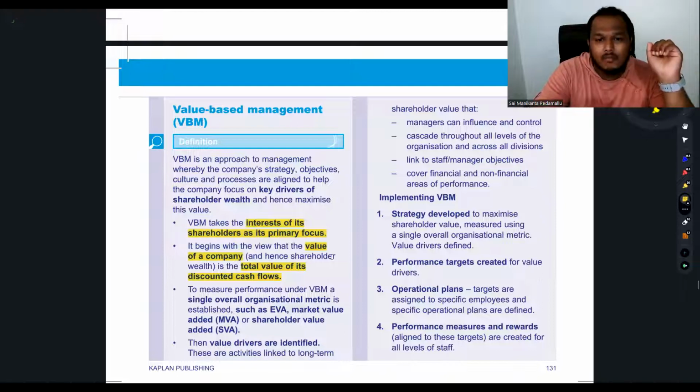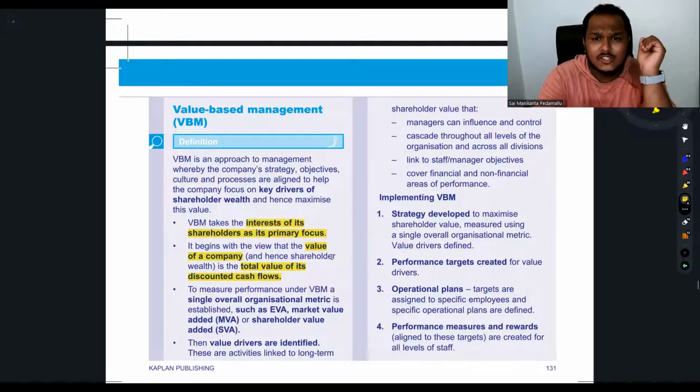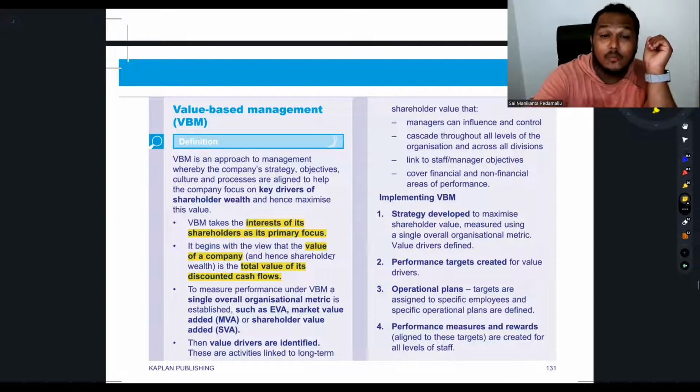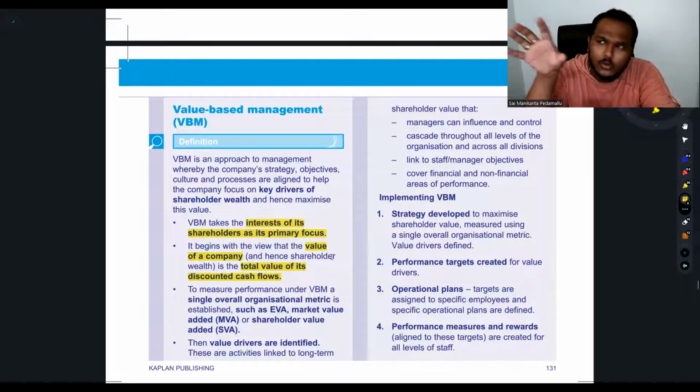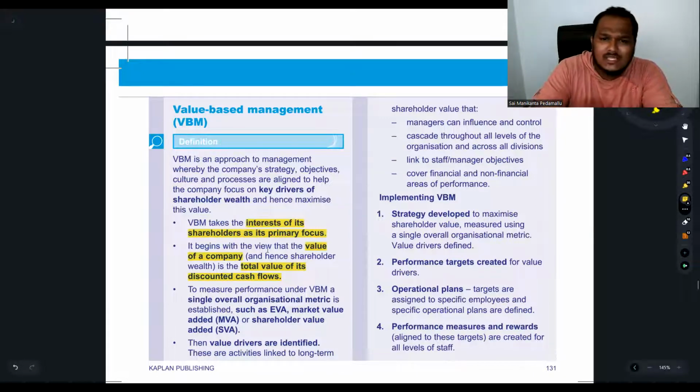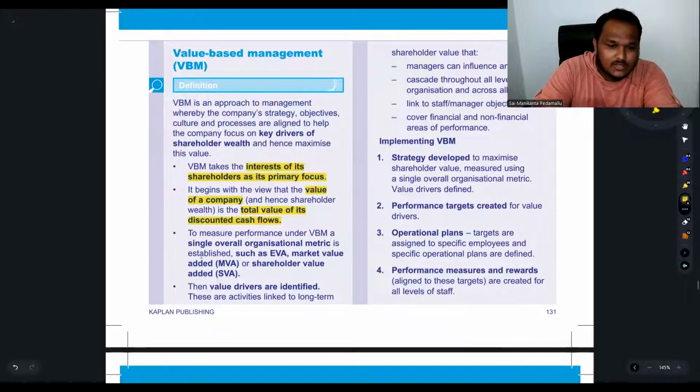You might have done it in FM. Last May, you had the mergers and acquisitions topic, right, in FM. In that, you do business valuations. There are so many methods. You calculate the NPV of the business, then divide by the number of shares, and you get each share price. Or you can take the market price, the book price per share, or an adjusted IRR calculation, something you can do to get the value of the share price. So many methods are there. One of them is the DCF technique, discounted cash flow technique.